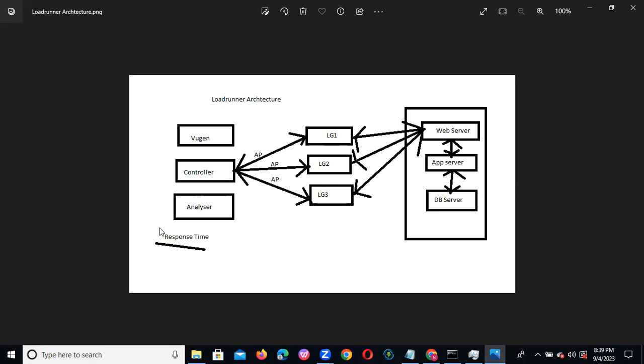This is the only major key point. As a performance tester, when multiple users are working, what is the response time happening here? That is your duty. For example, you send a request here and there is a query, select star from the username password table. Only here it takes maybe 1 second, and the remaining 2.5 seconds happen from here to here.